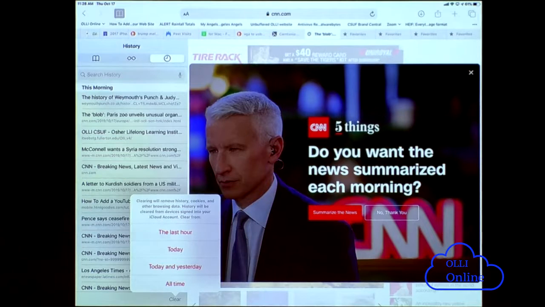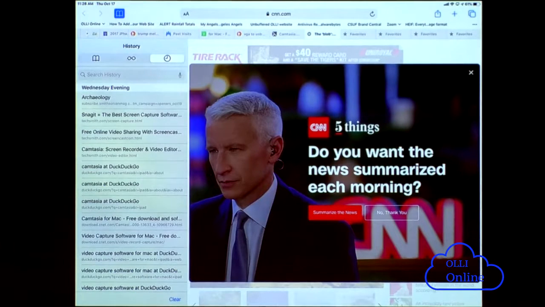So I'm going to clear just the last hour, and so not much disappeared, but Safari will keep track of passwords and accounts, password for accounts. This is your choice, depends on how funny you feel about saving these things, even though they're encrypted, but Apple has these. So there's a file system called Keychain that will hold on to these if you tell your browser that you want to save the username and password.